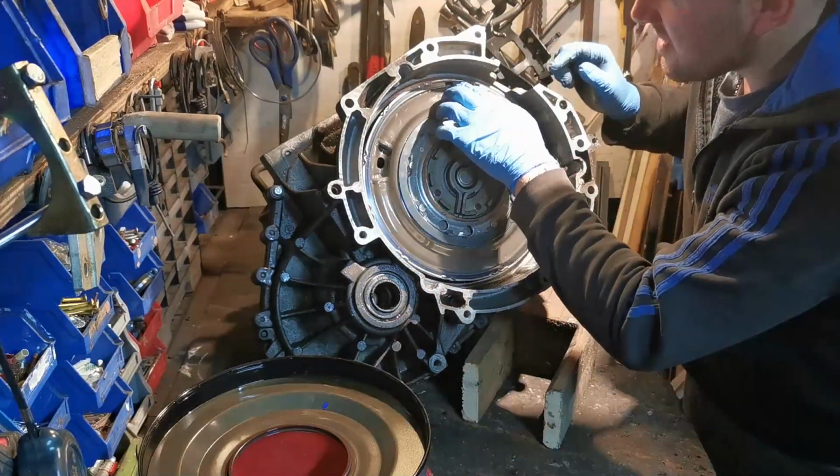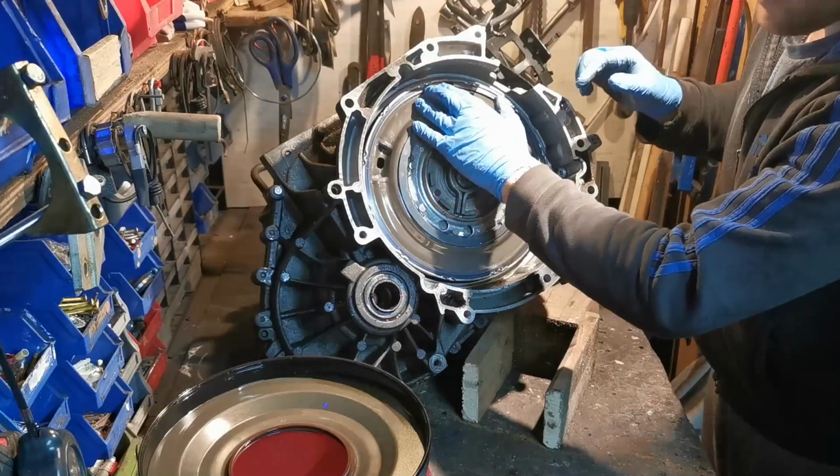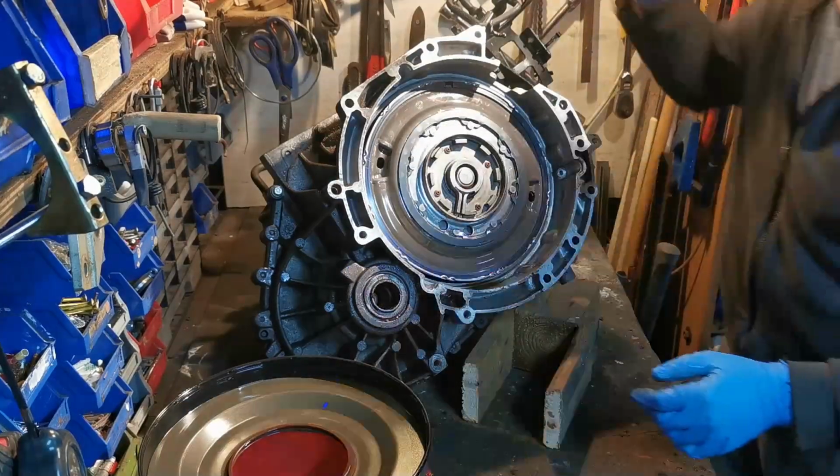So we need to remove this big circlip now. Hopefully it will come off. Come on, son.